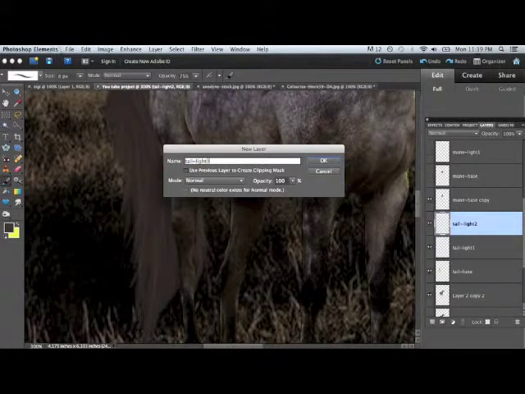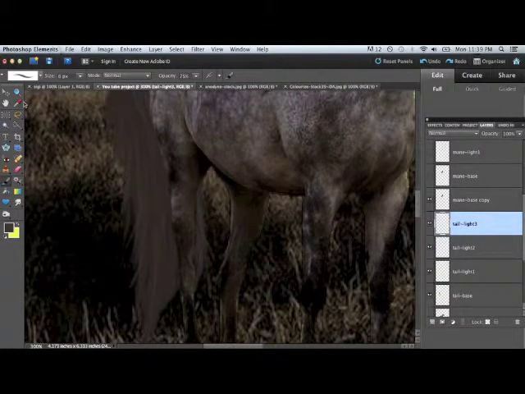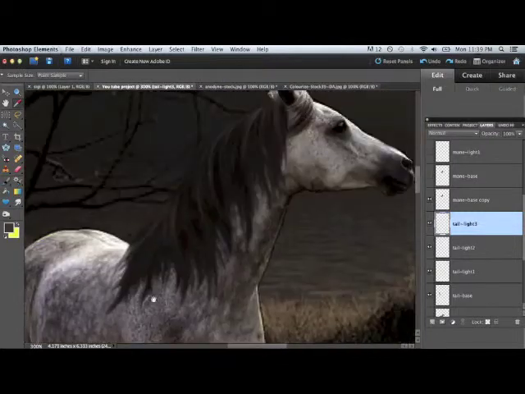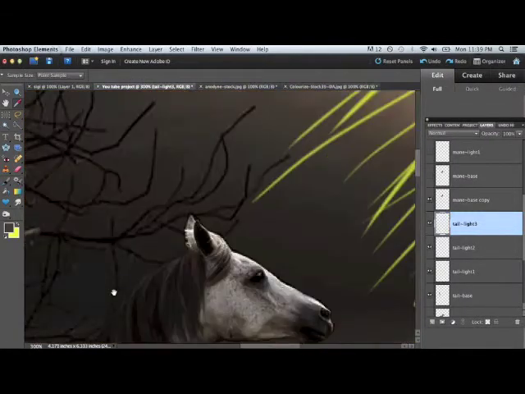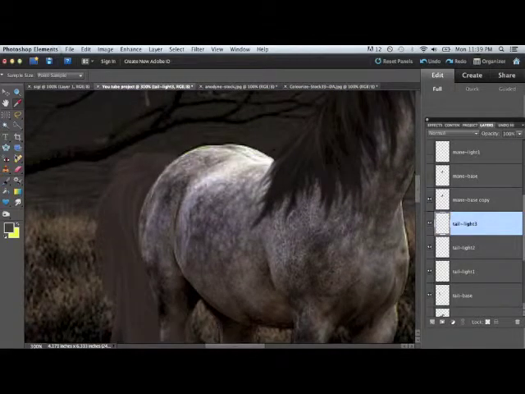Tail 3. Kind of looks weird, the highlights where they are.